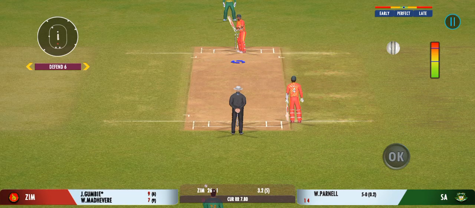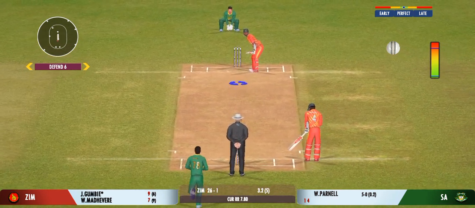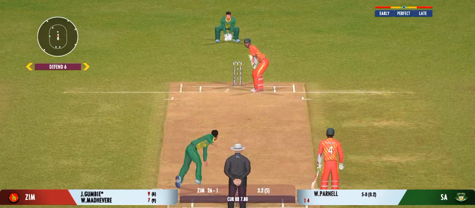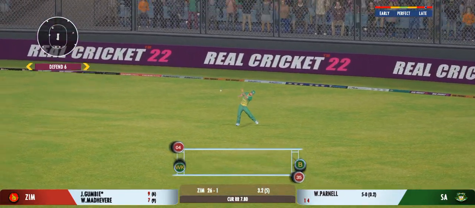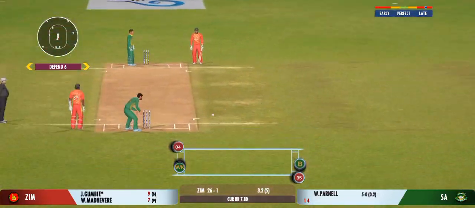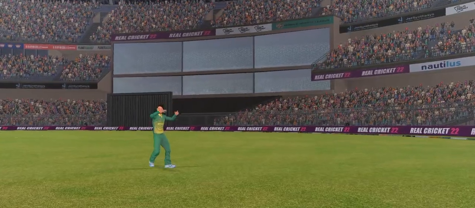The batters need to start taking a few risks now. Scoring rate at the moment is a crawl. Turned away for a single. That's a good throw. Straight into his hands.